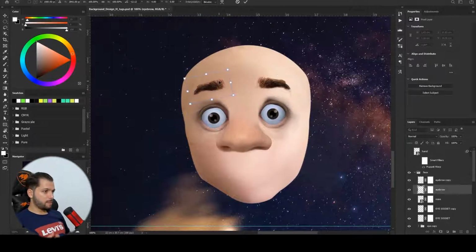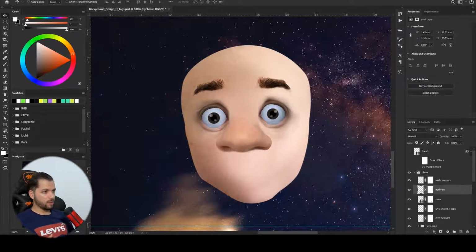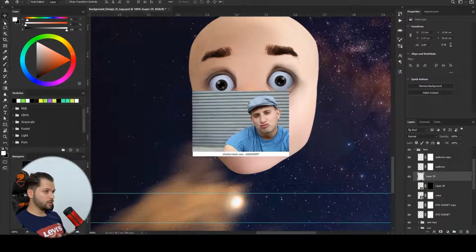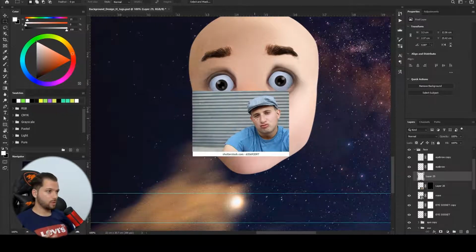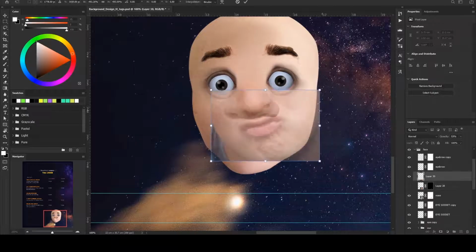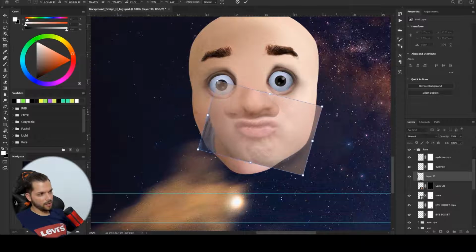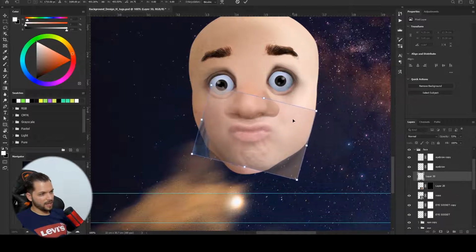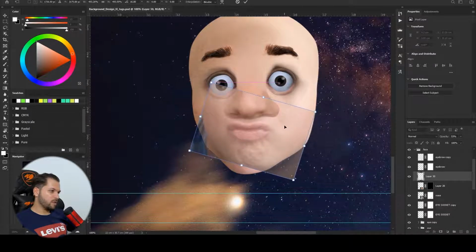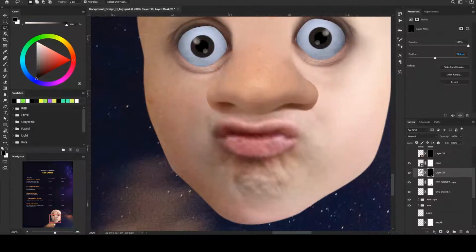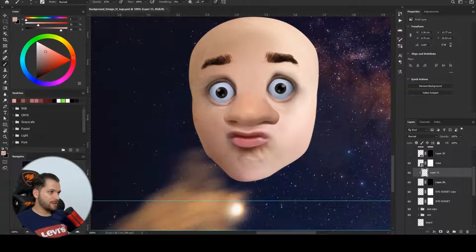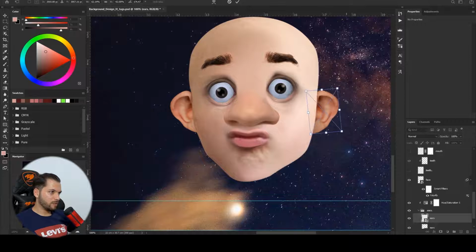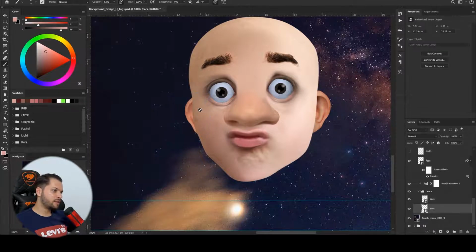Now I need to find some lips. What I want for my character is to drink from a straw, so I want some lips to do that. It looks like it belongs there, but the quality is not that good. I will try to blend it a little bit to see if that does it. And now the ears. Let's put them into place behind the face.